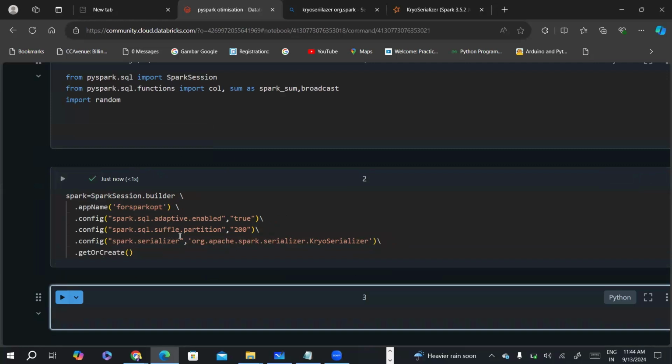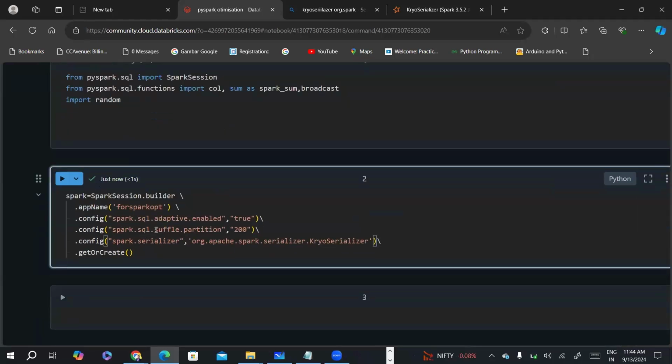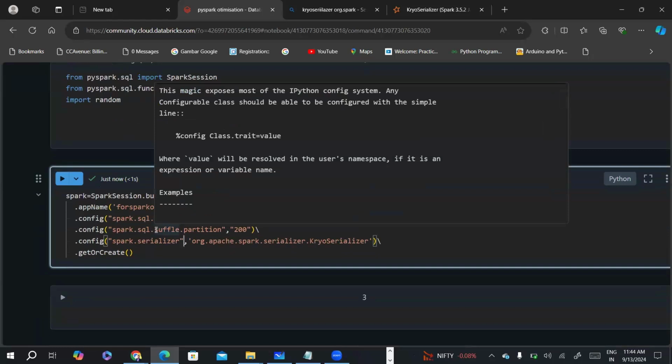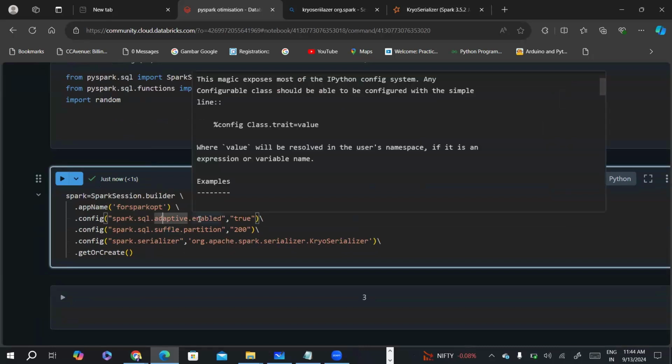Dipesh, can you explain what each config parameter does? See, first of all, I created the Spark app name. Then here, you can see that I used adaptive enabled. When you do AQE, Apache Spark is designed so that we can optimize query execution in a dynamic way.